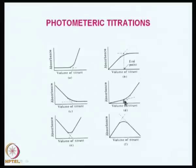So, the titrant can react with the titrand to produce a colored product absorbing at the same wavelength. This is number D. Here also it is forming a color, and the absorbance keeps on increasing. So, here the sample would be completely titrated at this point itself. Now, the last one, last two.